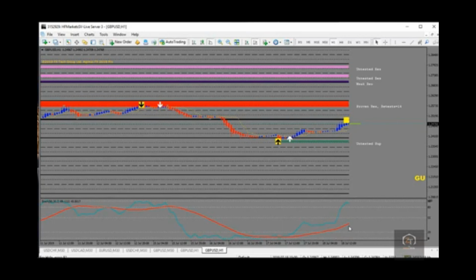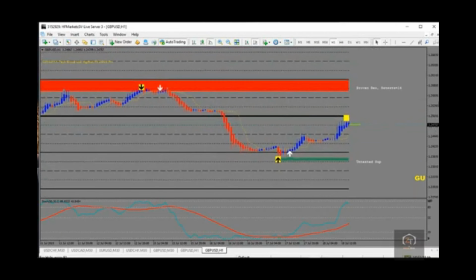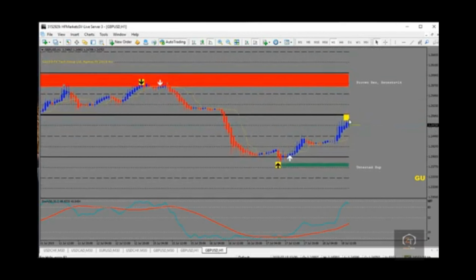So you may be watching. If you cross over 50, you keep holding your buy signal, but this shows that there's going to be a short retracement, consolidate, and go up again. You can still hold your trade and set your stop loss. Cool. This is a weak proven resistance.